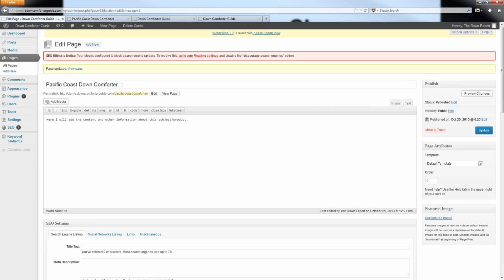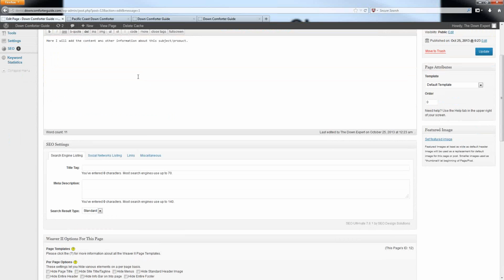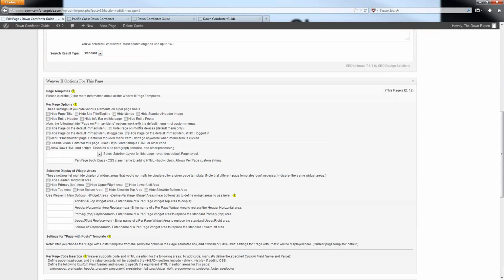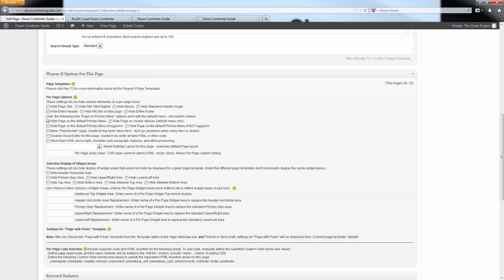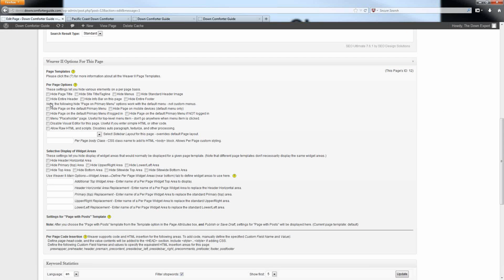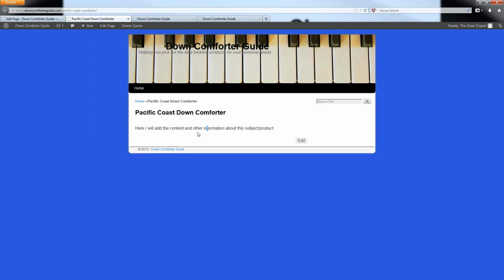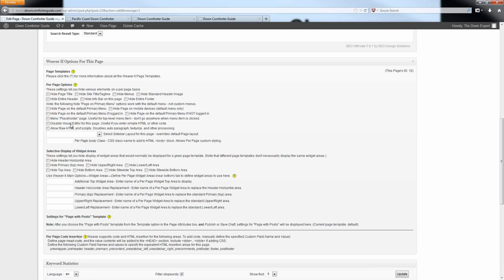So if I wanted that to say something different, I could simply change my title right here. But down here in the Weaver 2 options, there are actually a number of different settings that I can use here that can help me to have 100% control over how this looks and the information that is actually getting displayed there.